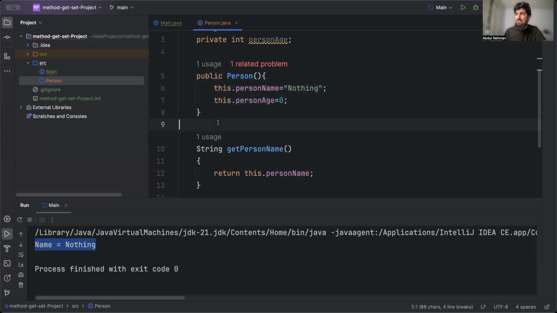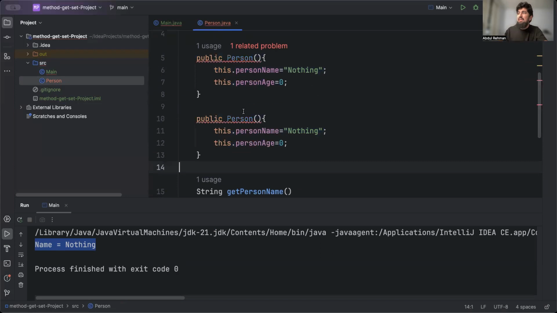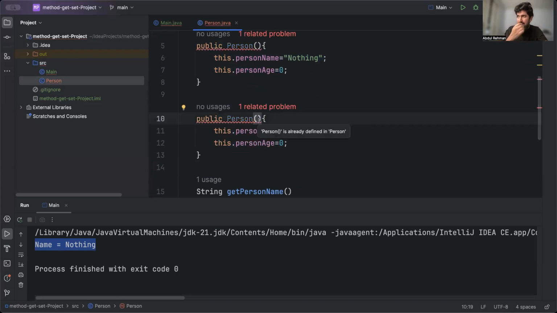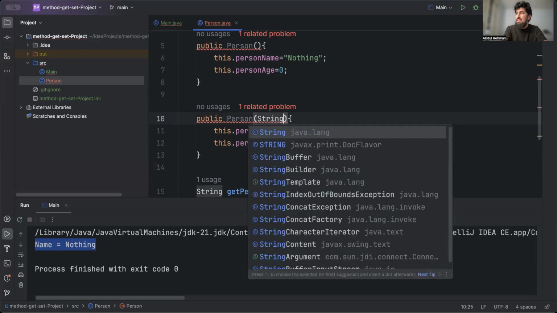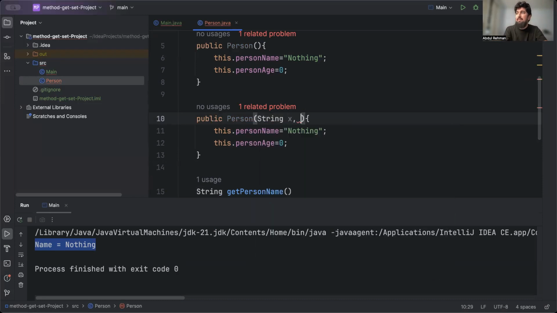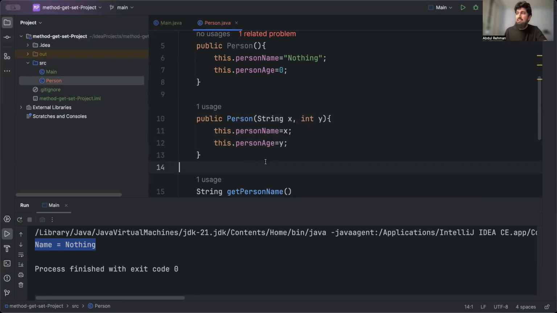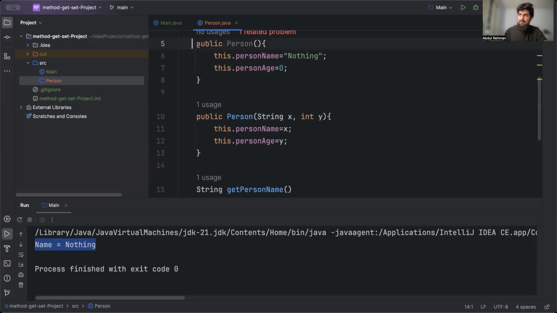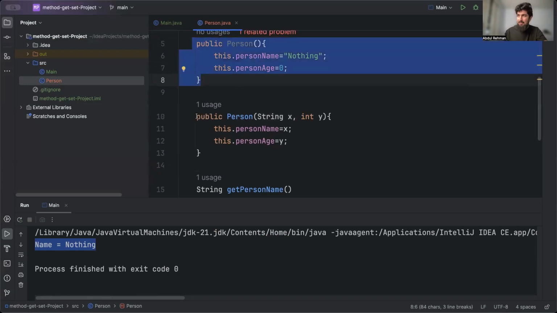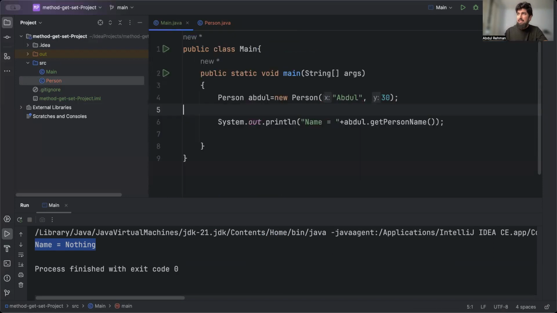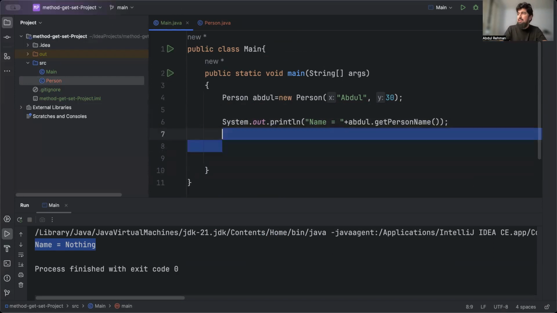So as we discussed in our previous presentation, we have to make a constructor called parameterized. Here we receive values from the caller, and we just receive them as x and y, just for quick understanding. X receives the name and y receives the age. So now that's all set. If nothing is passed, by default this is called. If something is passed, this is called.